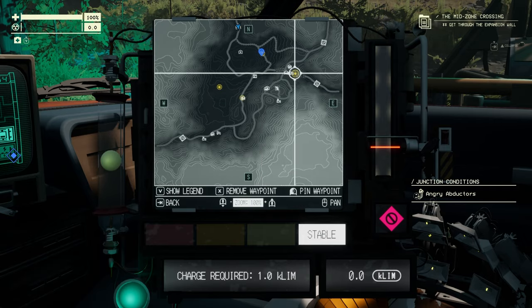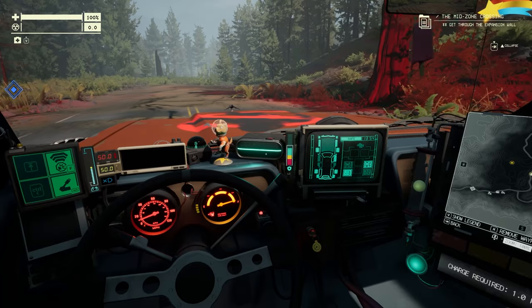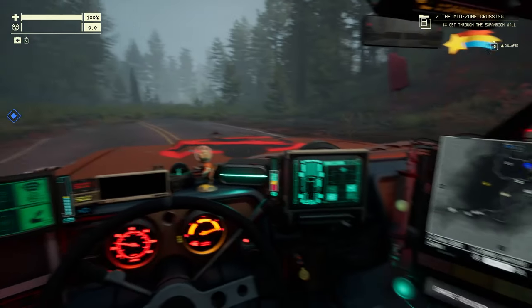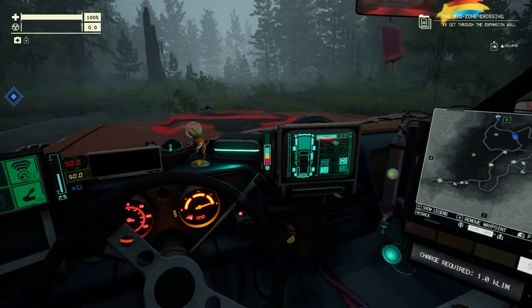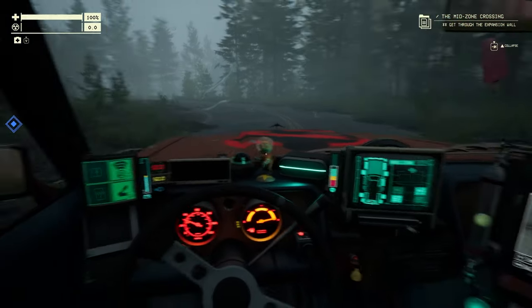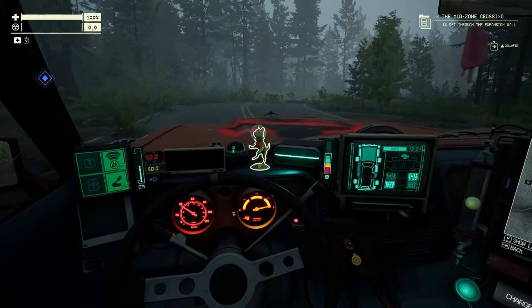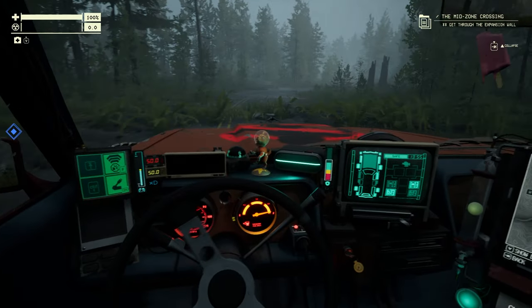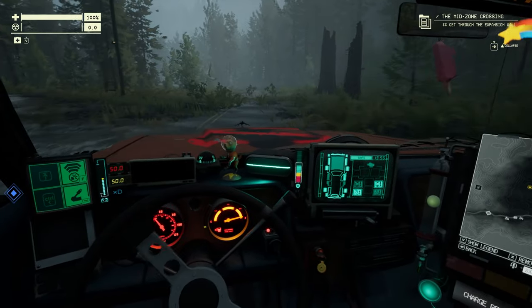Right, we're going to grab the energy as a priority until we've got enough to activate the gates. Once we've got that, I'm happy. Then we can take our time exploring the rest, because then when the storm shows up, if it shows up quickly, we can still leave. I think we only need one for this zone, though. So, hopefully, that should happen fairly quickly.